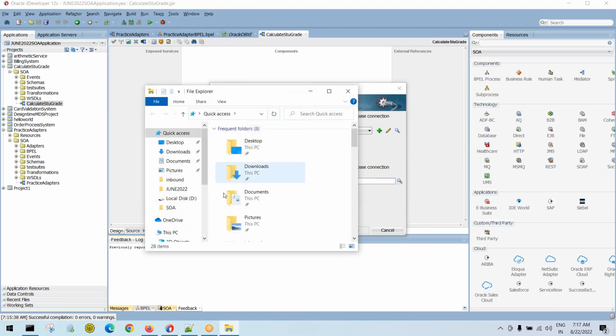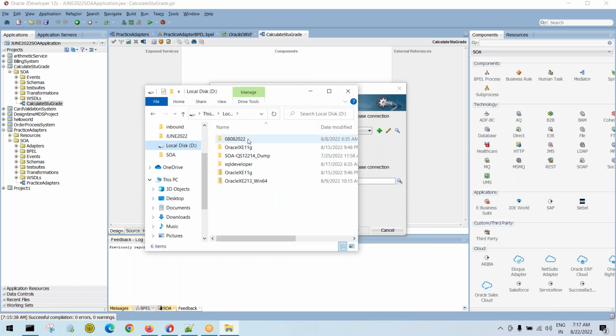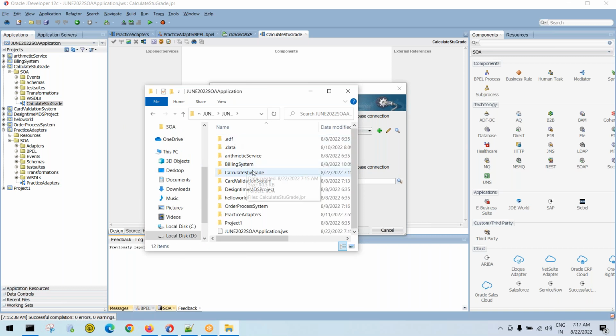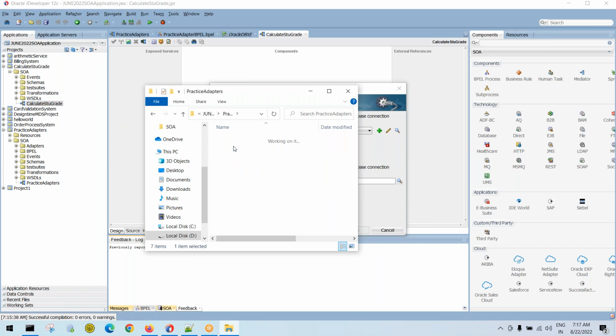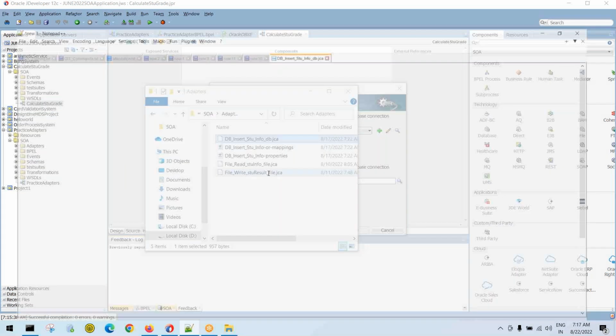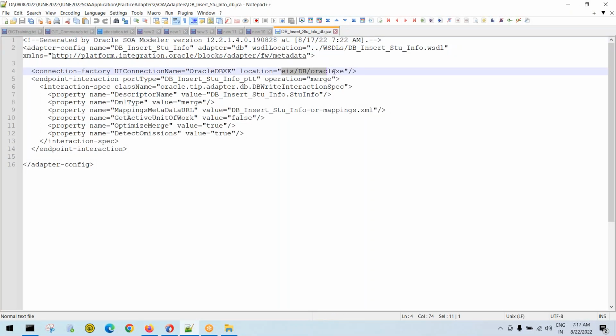Let me open my code, Practice adapters. Here we have the DBAdapter. If I open the JCA file in Notepad, you can see the JNDI name. Copy the JNDI name.